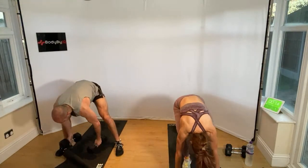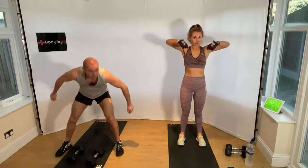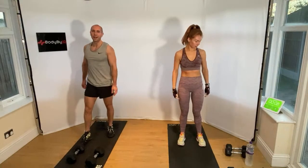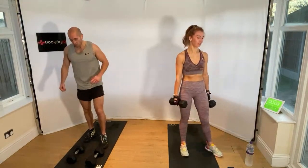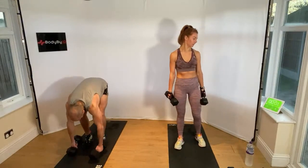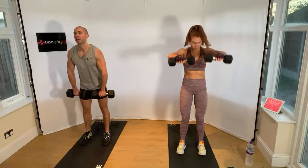Good stuff. Okay, what have we got next? Upright row. Front raise. Oh, mechanical set. Upright row, front raise. Yep. Ready? Let's go. So elbows come high, arms come out to the front.